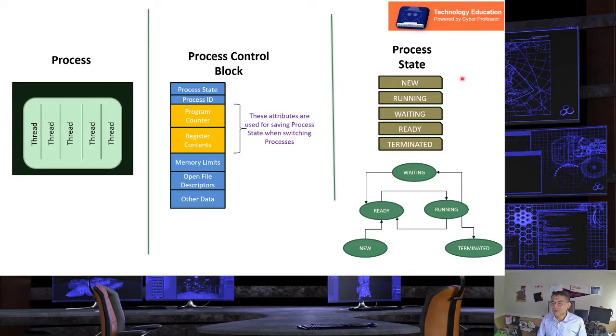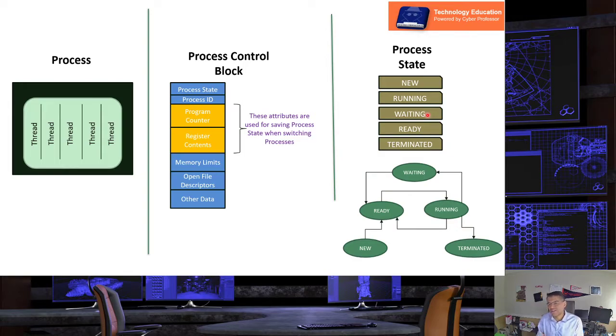The second process state is the running state, and that is when instructions that are part of the process are being executed. By whom? By the CPU, by the memory. So the process state of running is when instructions are actually being executed. Waiting, that is a different process state, and that is when the process is waiting for some event to occur.